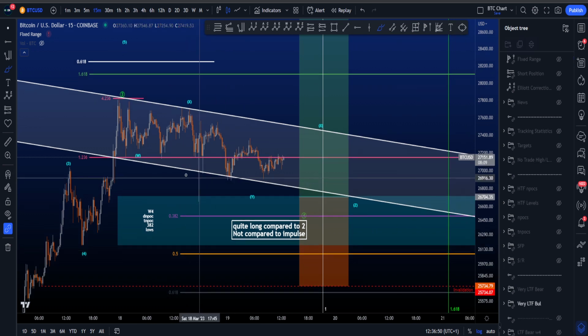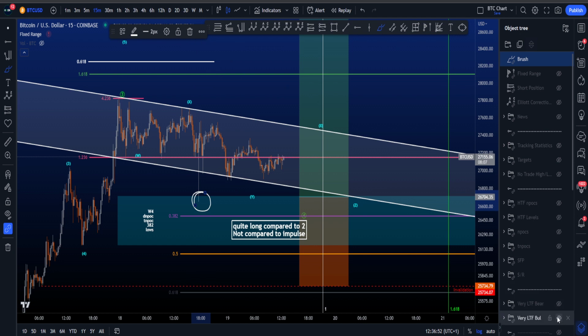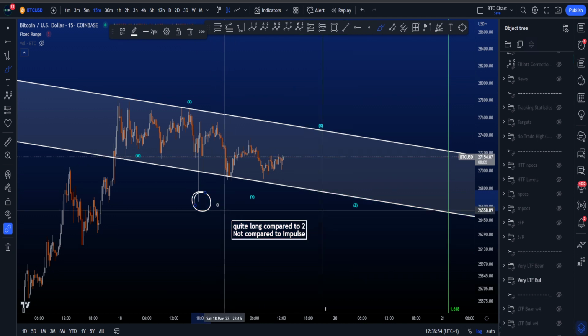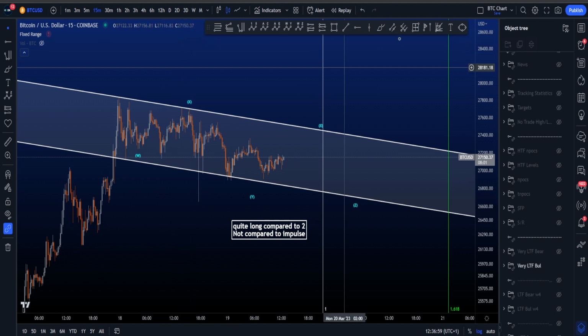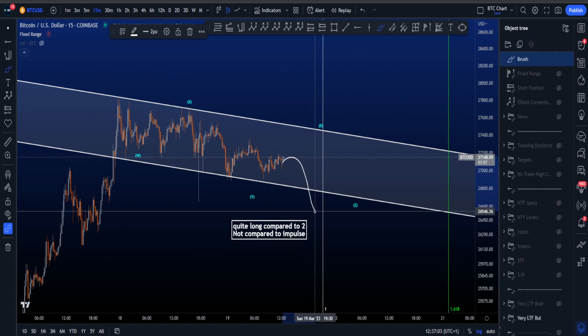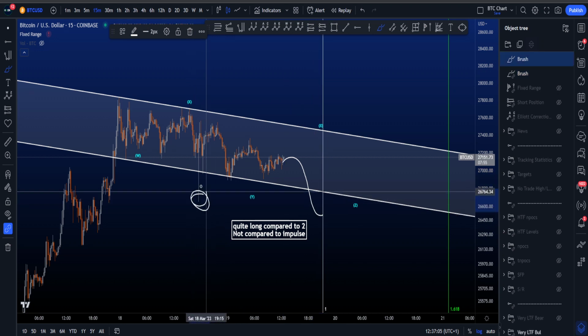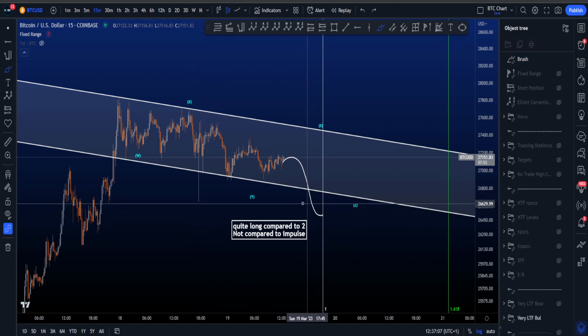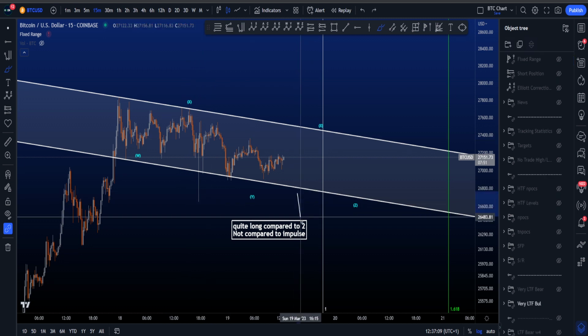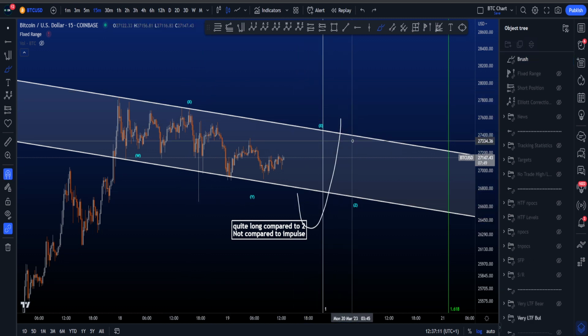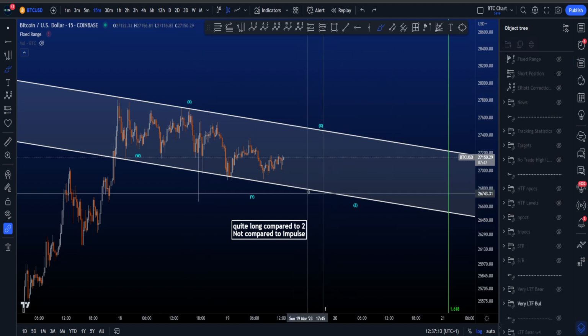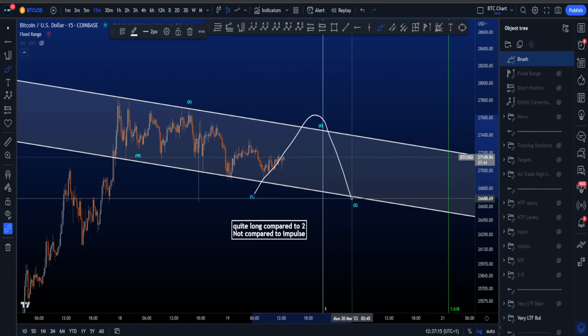And another thing is that the low that we made at the moment is a low that is made during the weekend. And preferably, I like the markets throughout the week to take out the retail traders that are now entering in their longs over here, take out their stop losses, grab the liquidity, and then move upwards during the week. So that is why I would like an extension of this correction.